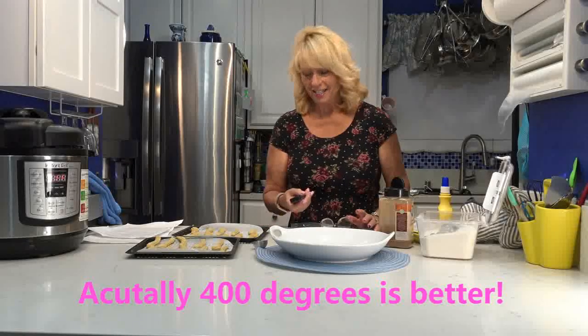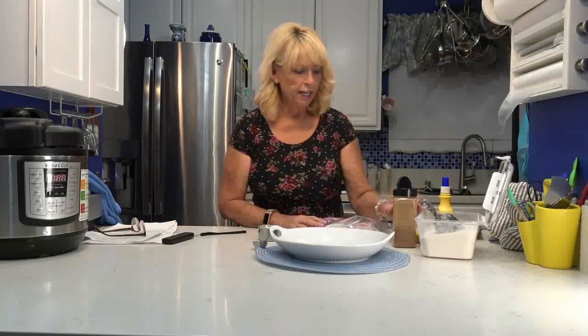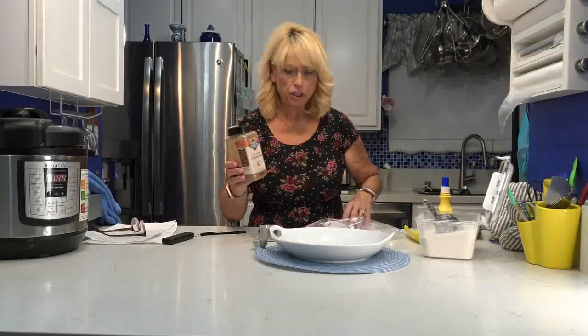So that's the plan next. While the air fryer is going, I know it's a little noisy, but this is just going to take 1 minute, not even that. I'm going to go ahead and mix up the cinnamon sugar so it'll be all ready.